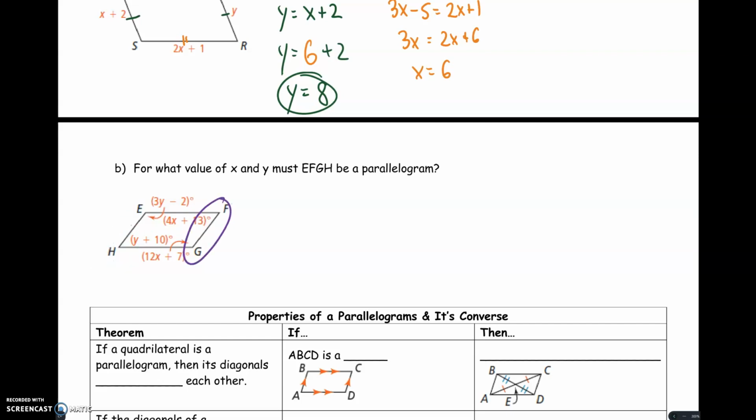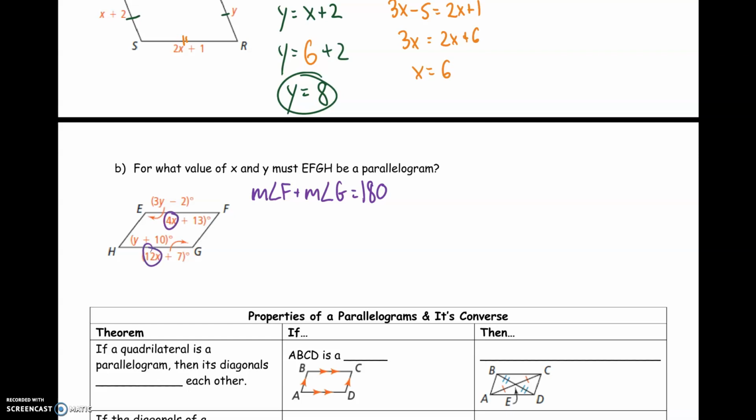So if I look at F and G, for example, the measure of angle F plus the measure of angle G, we know that those are not going to be congruent if this is a parallelogram, but since they are still consecutive angles, those should be supplementary. And if you can spot the reason why we're using those two angles instead of something like F and H as a congruency pair, it's because we're using the same expression or the same variable in both expressions.